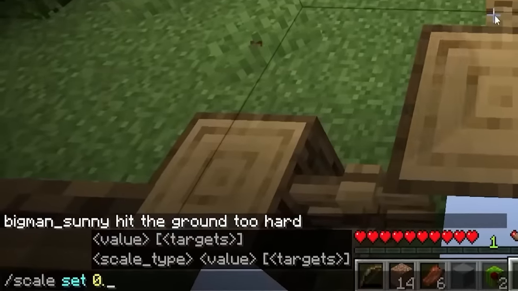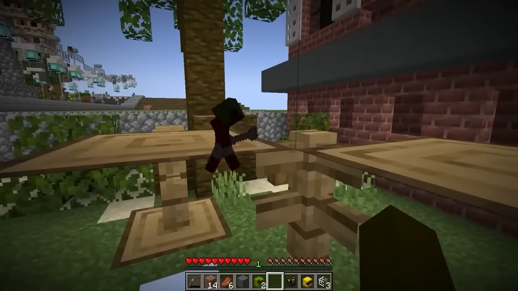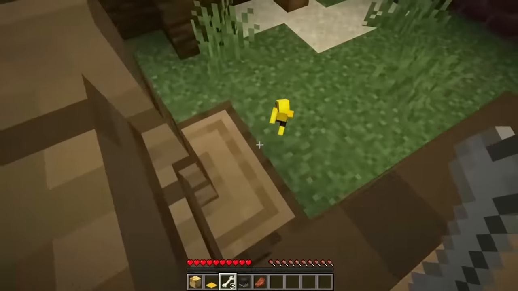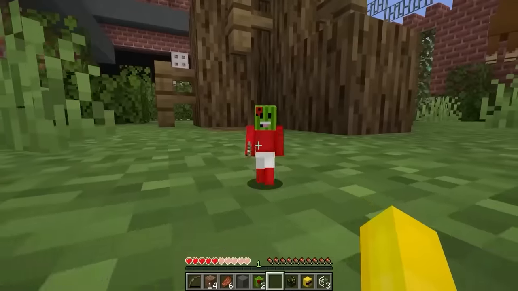Hold on. Scale set 0.1. It must be tiny. No! Why is he going tiny? What? Where are you? Wait! Yo! I found you, Sonny! Get back here! Let me whack you with this bone! Hey, chill! Come here! Melon, please!